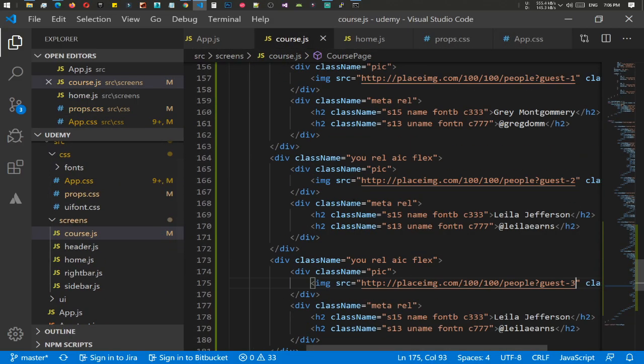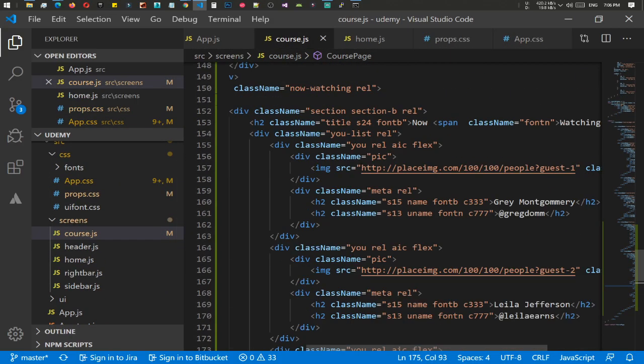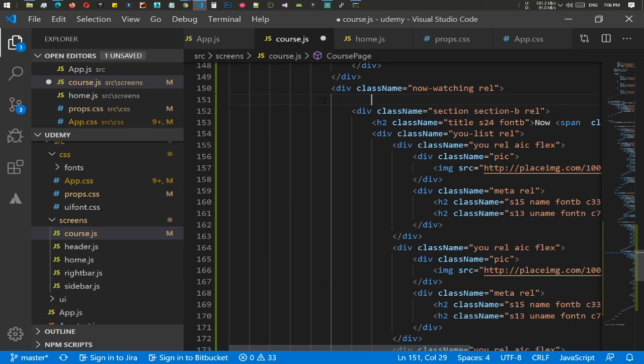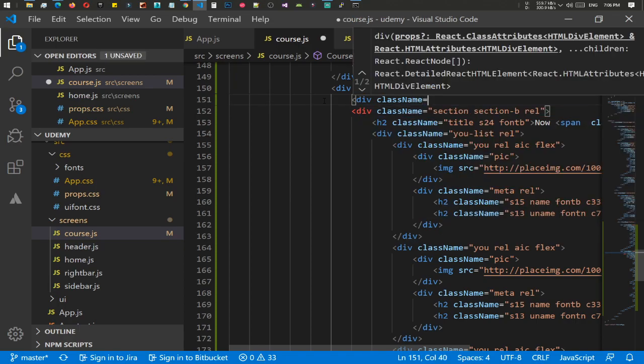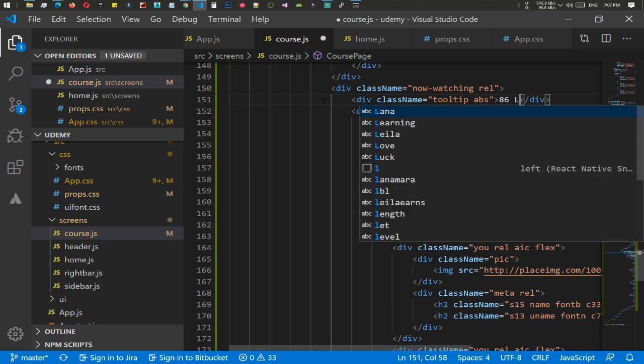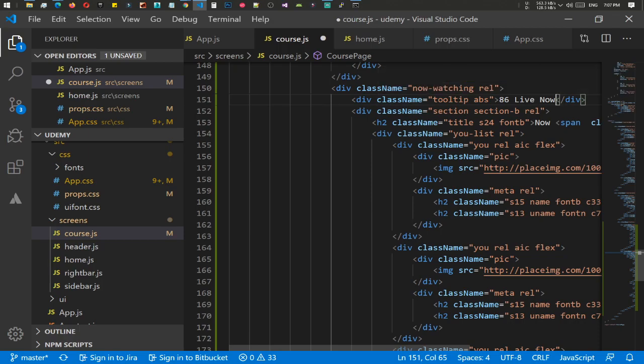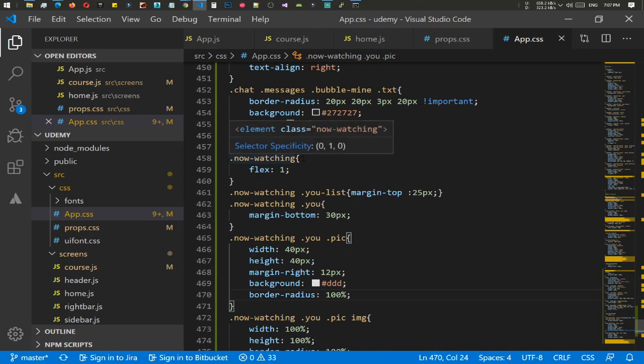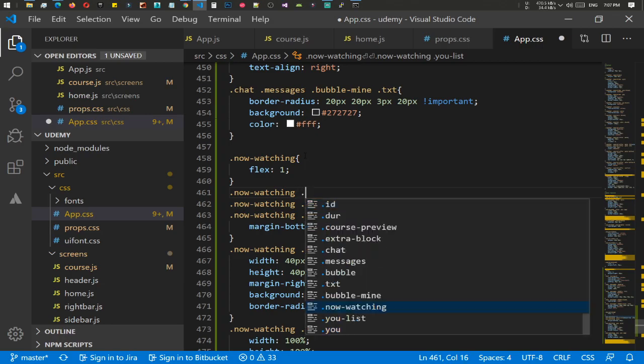Go back to course and add div class name. Let's give it class of tooltip absolute, and we have 86. Let's use live now, and S13 font B CFF. Go back to app, and inside now watching, let's add tooltip.